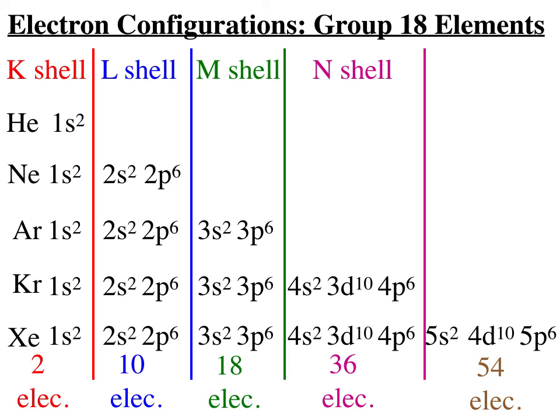The K shell consists of 2 electrons, complete up to helium's 1s2. The L shell has a total of 10 electrons, including the 1s and the 2s and 2p orbitals. The M shell has an additional 8 electrons to give 18 electrons in the M shell. The N shell has a total of 36 electrons in it. Now, again, what we're really going to do is use these, as we will see, as a trick to populate many electron atoms in an abbreviated form.